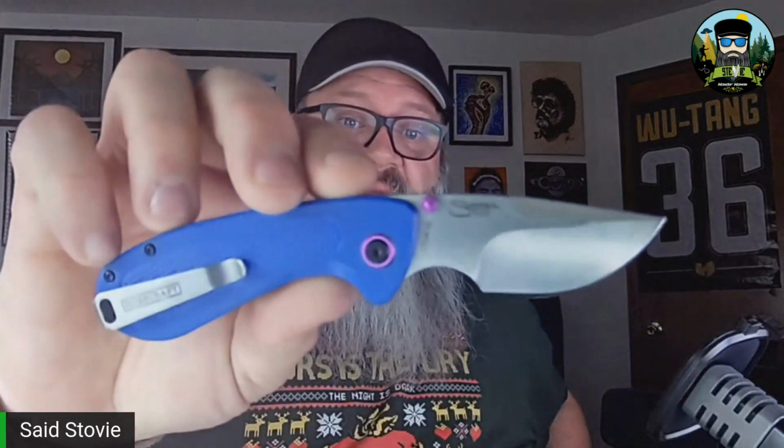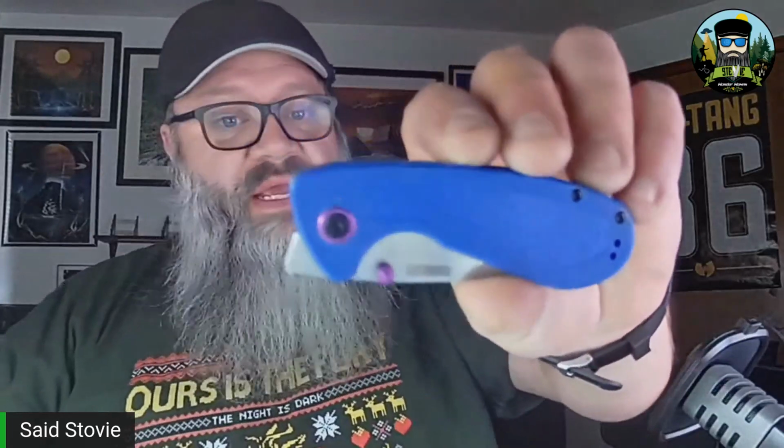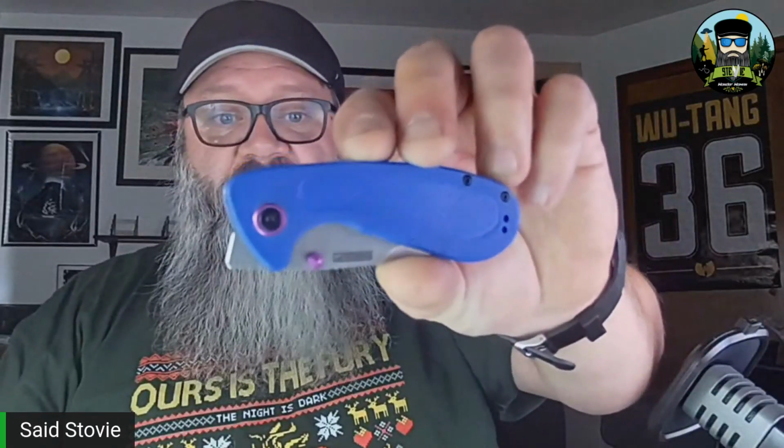This is a knife that I got from the Apex Pass Around group. Shout out to David Blade Banter over there that runs things. Much appreciated for all the hard work he puts in. And pretty stoked on getting to check this out.